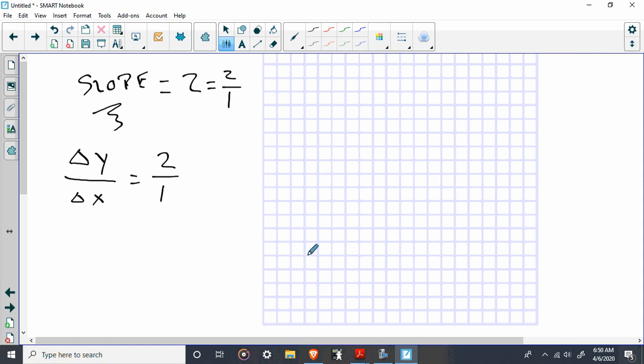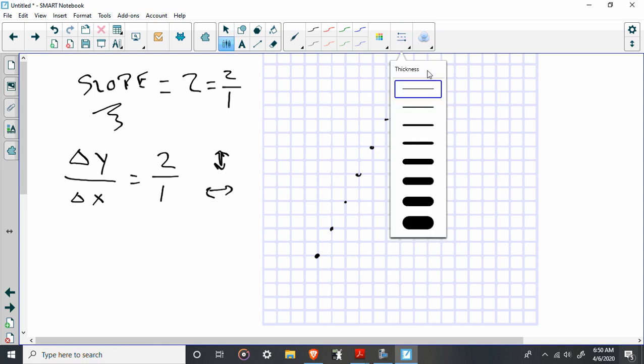So I'm just going to start at an arbitrary point right here, and I'm going to say a slope of 2, which means I'm going to change in y, right? Remember your y direction is up and down, and your x direction is left and right. So change in y, positive 2: up 2, and then my change in x is positive 1. And I can just keep doing that. This was a slope of 2. I went up 2, over 1, up 2, over 1, up 2, over 1, and so on and so forth.